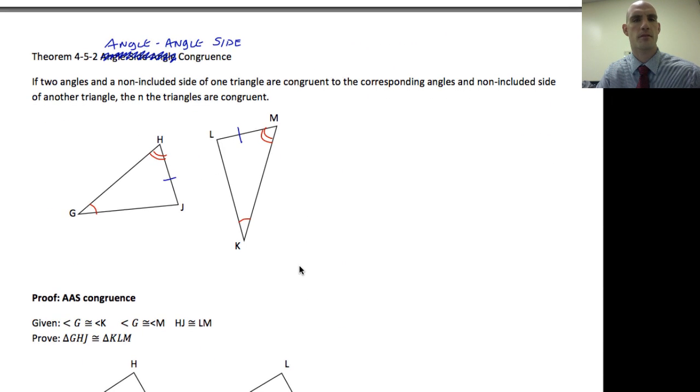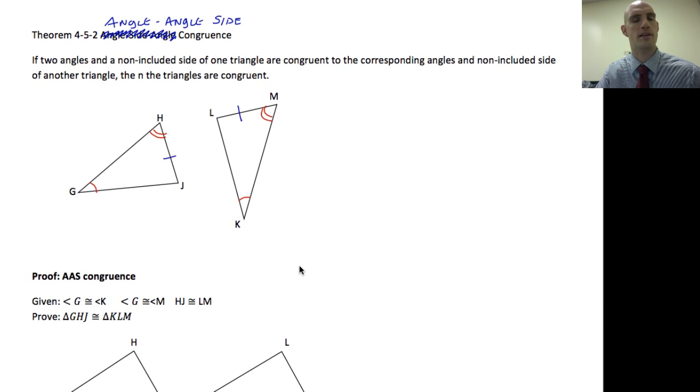Here's another one. And I've crossed it out, done a little doctoring. I mistyped it. It's the angle side. So as you can imagine, there's three pieces. One of them's an angle, one of them's an angle, one of them's a side. But in this one, it's a non-included side. Check out how this works. I've got my two angles, and it has to be not the one that's between them. So it's not the one that's between them.